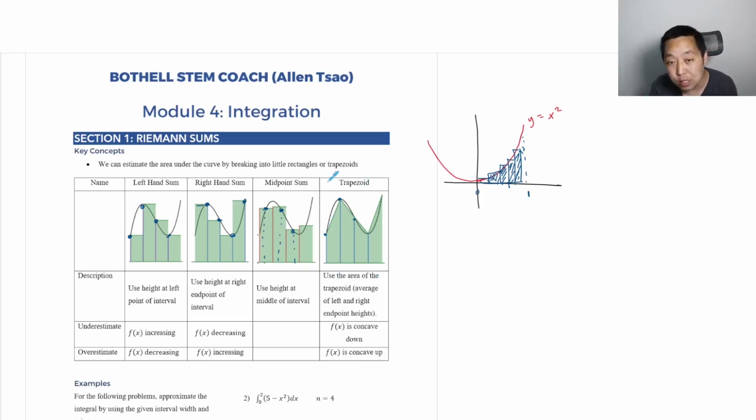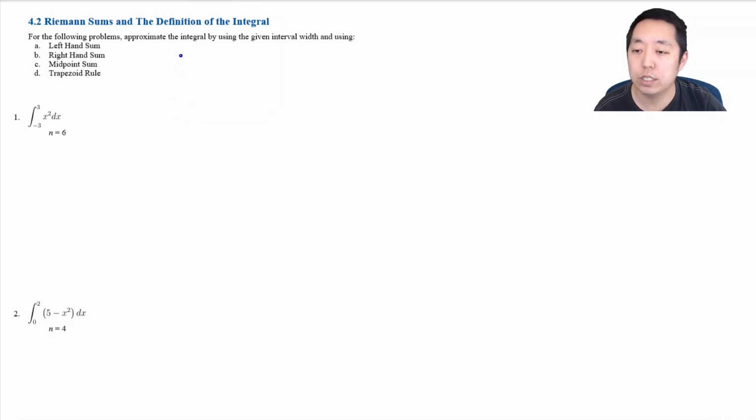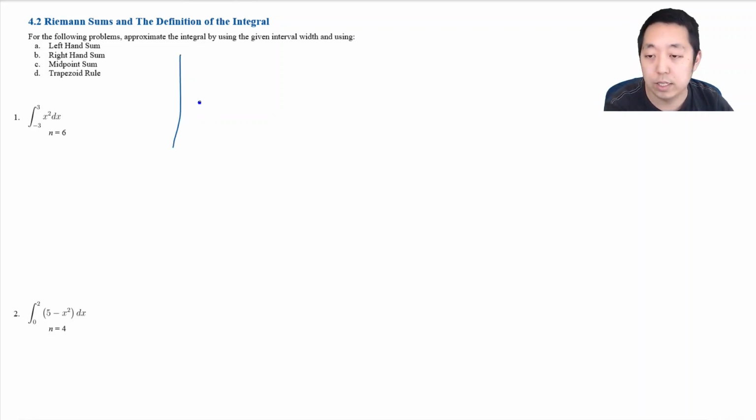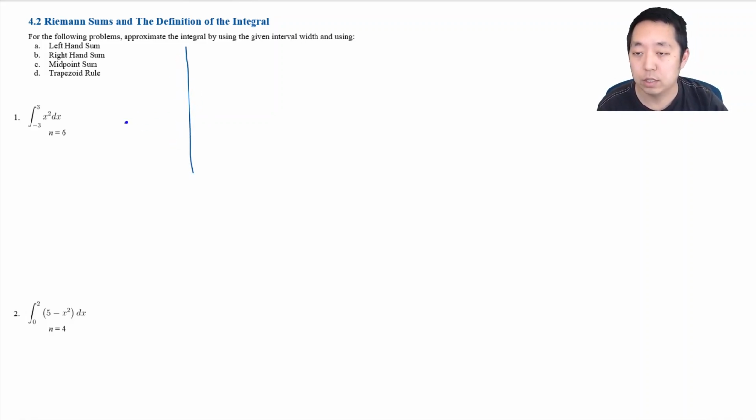Again, these are all ways to estimate the area. Remember, in this picture, the exact area would be this region under the curve exactly, that I'm shading here. But we're using these rectangles to estimate that area. So let's draw a nice picture for some of these, so we can get a good idea of how to set up the rectangles for each of them. Okay, so I have some kind of parabola here.